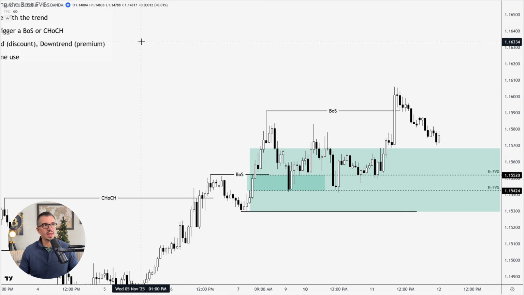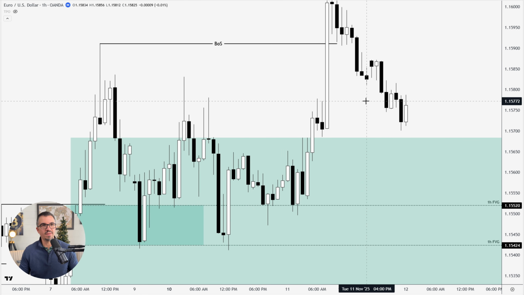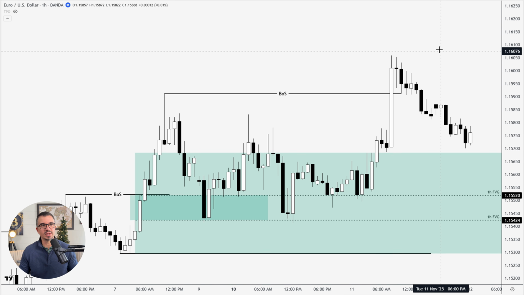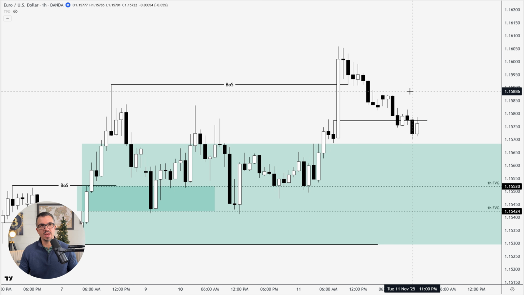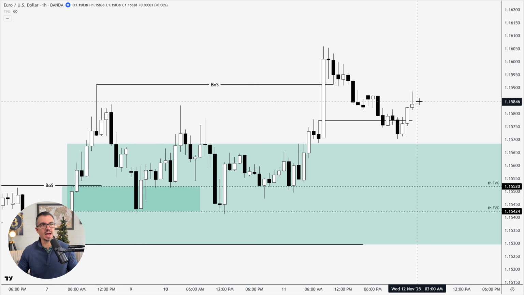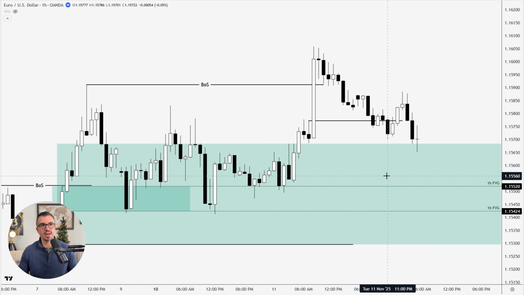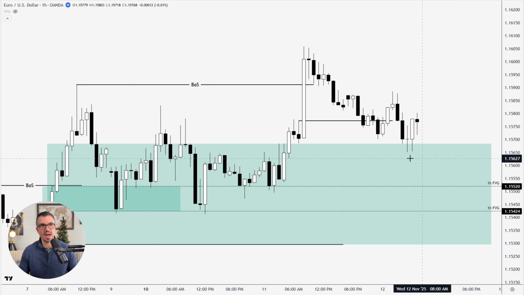So looking back here at the hourly, you can see that we had an FVG up here that filled. And this is where the rules come in, because what you'll notice is that following this BOS, if you didn't have the rule to look for discount windows like this, then you would be looking at this high up here, or this candle, this FVG, and saying, well, I want to buy through here. And unfortunately, if you were watching at the time and thinking that, then intraday, if you were looking at a 1 minute chart, you could have had a change of character through there, and you're looking to buy here and the market just continues lower. And this is why we have these rules set up.